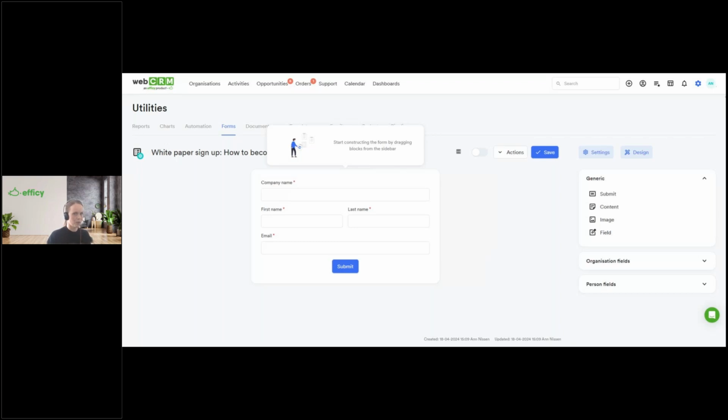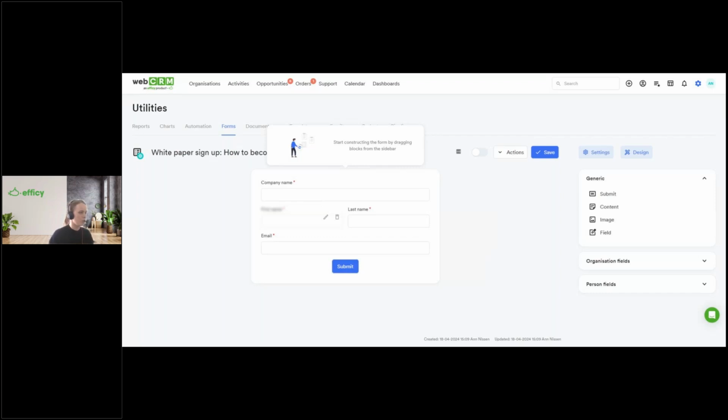When building a form, you can choose from the key elements over here. We have a submit button, as already added here. We have some content, which is not a field but just some text you want to add. We can add images, and we can add new fields if we want to.